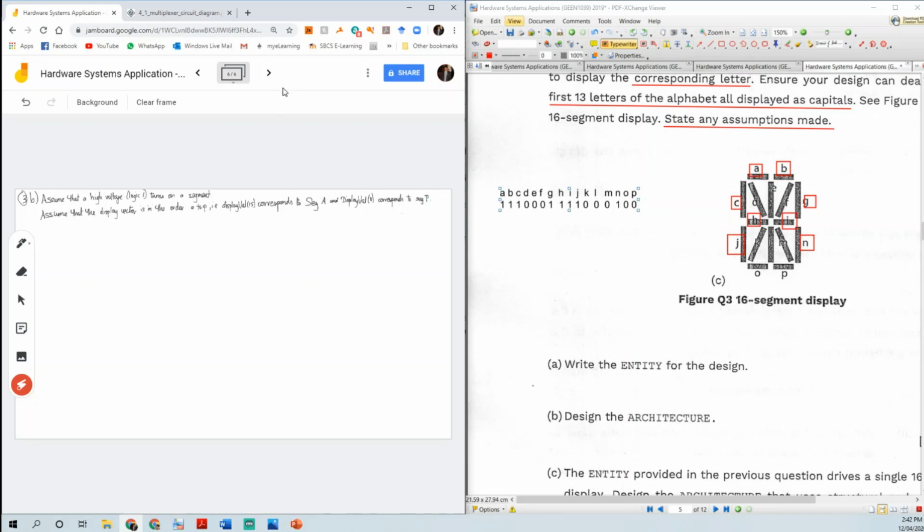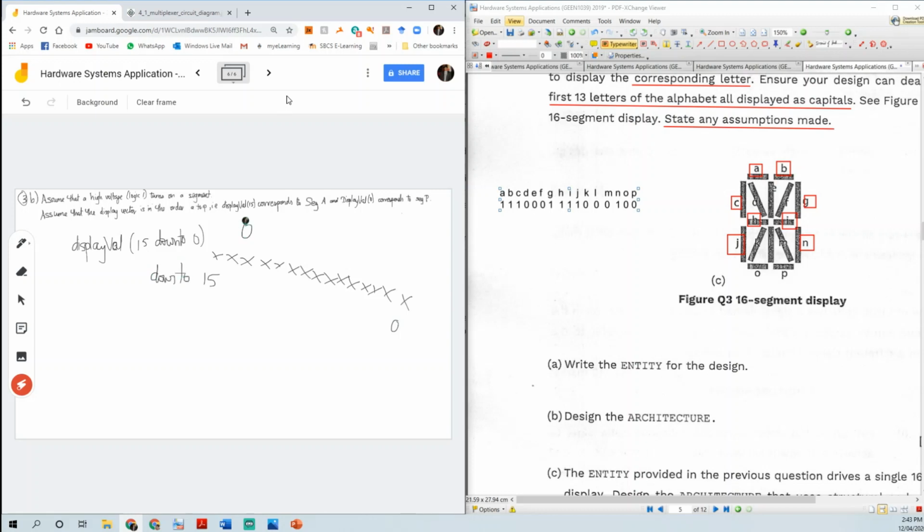Well, when I am declaring this vector here, display val, if I declare this using a downto statement, then with downto, that means that this is bit 15 and this is bit 0.